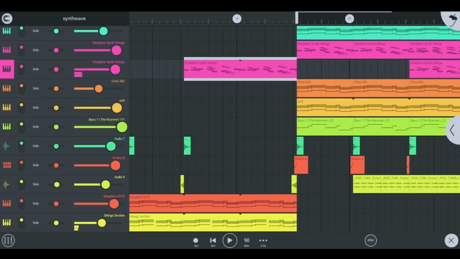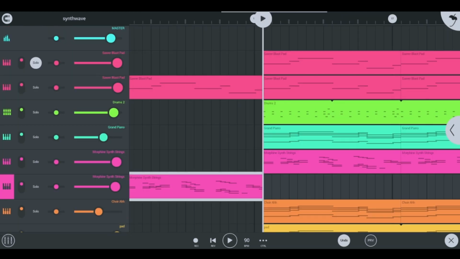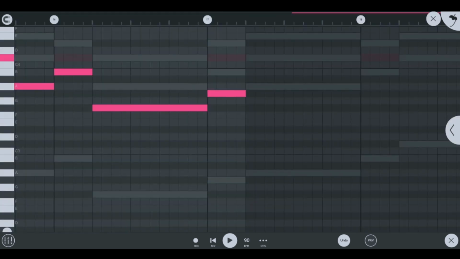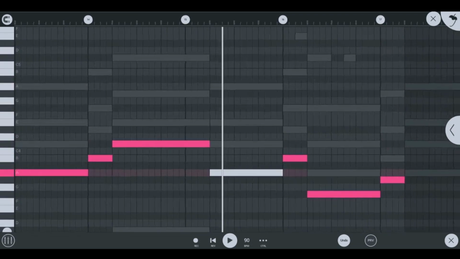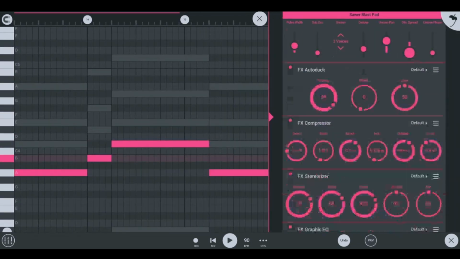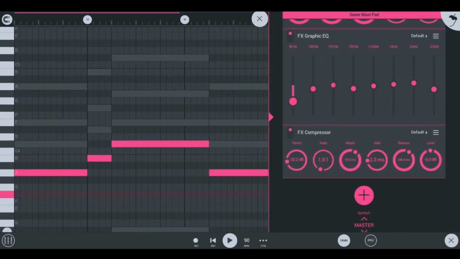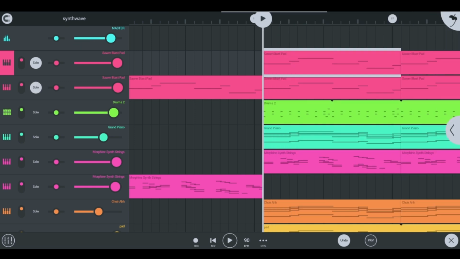So yeah, pretty cool. For the chorus drop, whatever you want to call it, just add another bass. And just layer it with the sub bass.